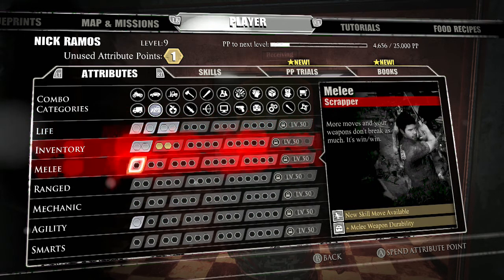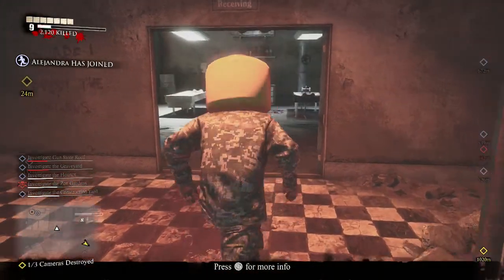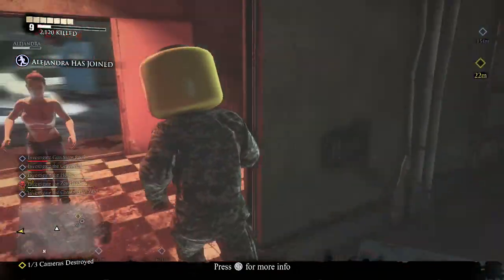So you catch my drift? For melees, if I click this one, it would give us our melee weapons lasting longer than normal. So we're actually going to go ahead and put that on there too. Now we're out of attribute points. So go ahead and continue what you were saying, Daylight Diva.